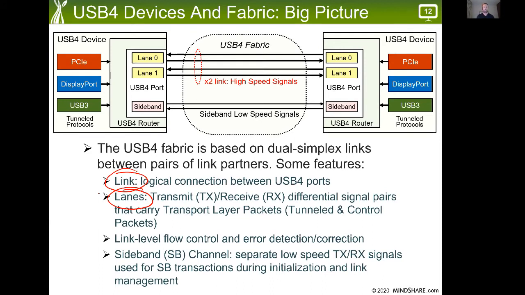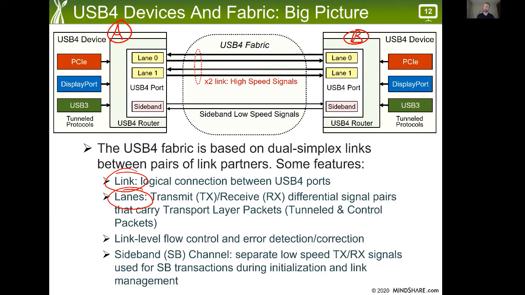So before, this device on the left, we'll call this device A, and the one on the right, we'll call it device B. Before device A can send device B actual traffic, USB4 traffic, tunneled traffic, we have to verify that device B has enough receive buffer space to accept it. So the way this happens is there are going to be credits exchanged back and forth. All right. Now, this is on a point-to-point basis.